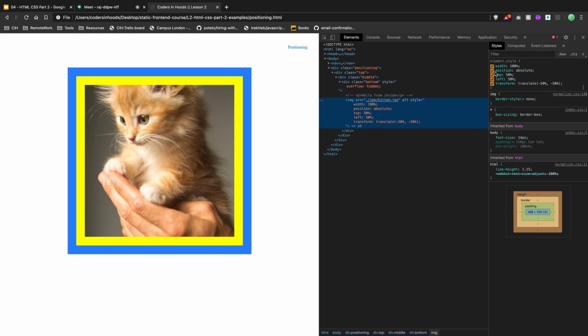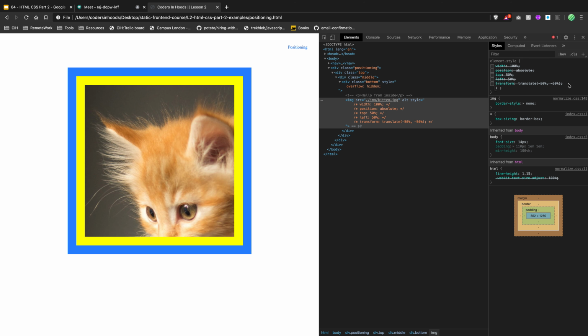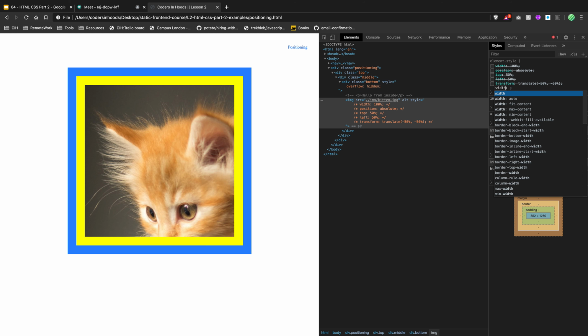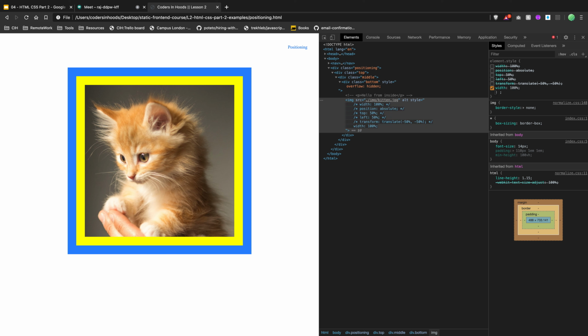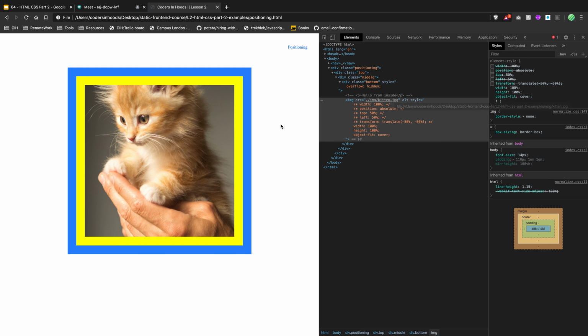We have a nicer way of doing that with object fit, but Internet Explorer doesn't support it. So how to do this is just width 100%, height 100%, and now we have a squeezed image. But to fix it, we have a nice magic property, which is object fit, and set cover, and we get the same result that we had before, but with a modern way.